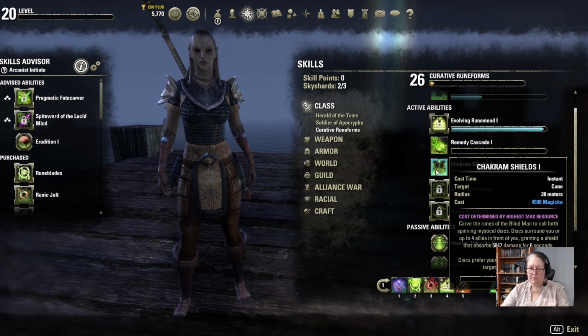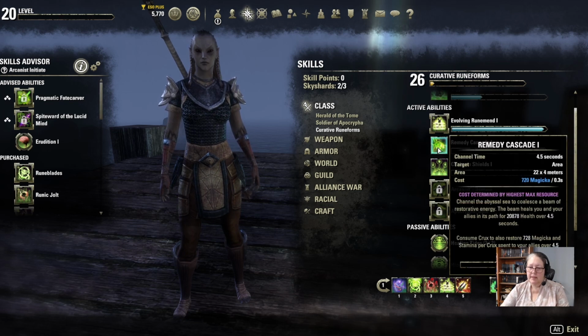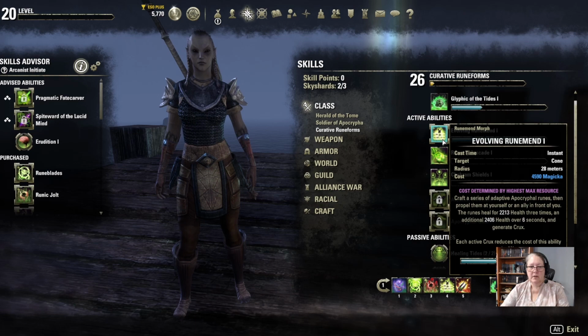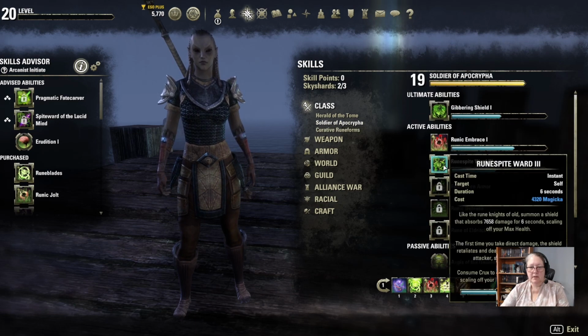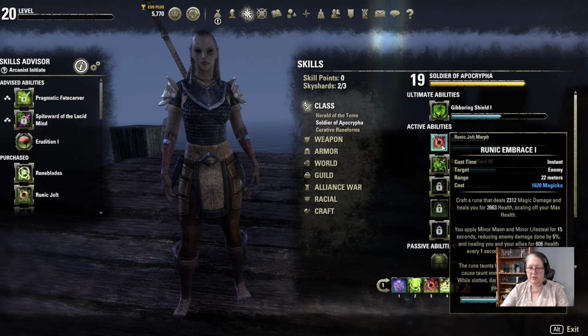Carve the runes to call forth spinning discs. They surround you or up to 4 allies in front of you, granting a shield. Ooh. Remedy Cascade. The beam heals you and your allies in its path. Oh, I like this. And Evolving Rune Mend. Alright, and what did I do over here? Rune Spite. It's a shield. Runic Embrace. Deals damage and heals you.